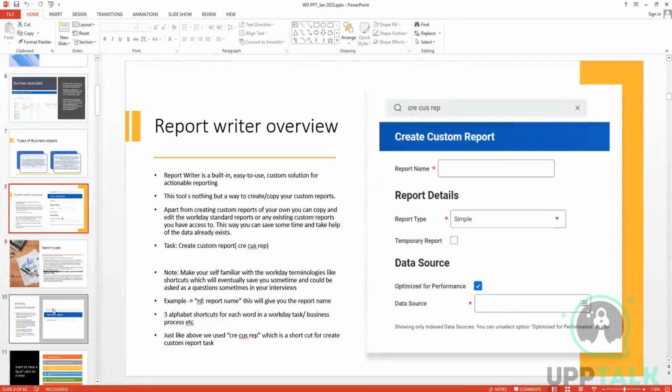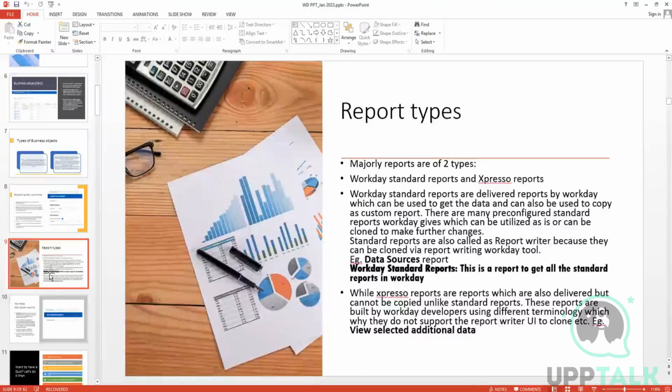Now we'll quickly move to the report writer overview. In the report writer overview, as I said already, we'll be focusing only on the advanced reports, which is the main integration report, and we'll go straight to it. It has a reason as well, because advanced reports can be enabled as web services. You must have already seen this, I think. If not, we'll see it. So advanced reports can be enabled as web services.